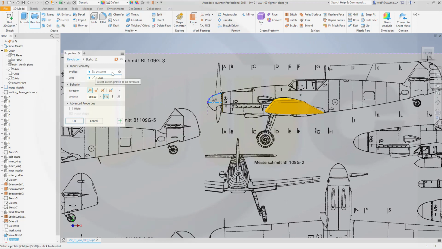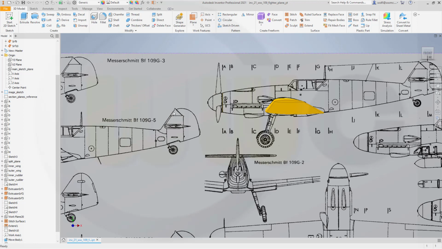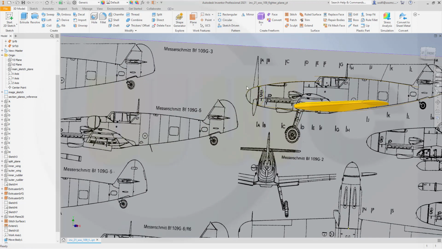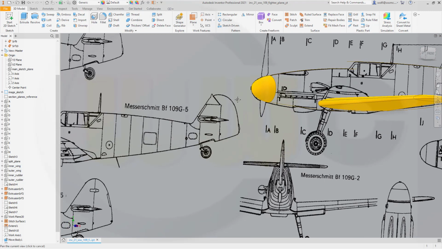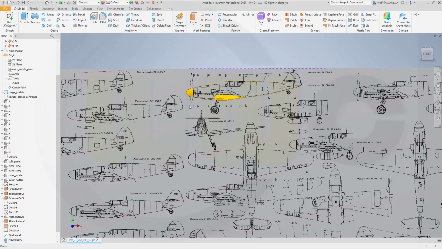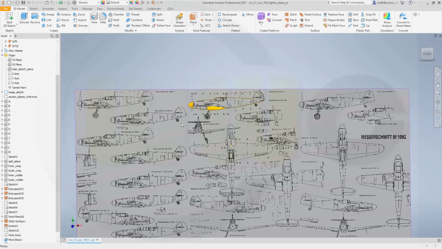And everything is recognized, so I want to go for a full 360 degrees and okay. So it's there, but it's not really visible. So let's go to the surface, should be this one, and make it not translucent. Yeah, looks okay. Now in order to make the air blades, I want to reuse one of those wing profiles, which should be somewhere here, I suppose. Yes, that would be one.